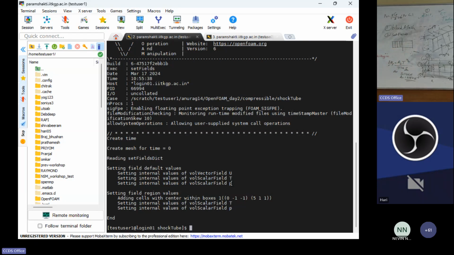This is a kind of initialization, yes, because this is an initial value problem. Yesterday it was steady state, you initialize with any value, it doesn't matter. Ultimately, it will boil down to a steady state solution. But we need to track this. rhoCentralFoam is an unsteady solver. So we need to track our solution with time. So we need the initial condition properly to have a meaningful solution. So this is what we are doing for the initial value problem. Then the next step is to run the solver rhoCentralFoam.